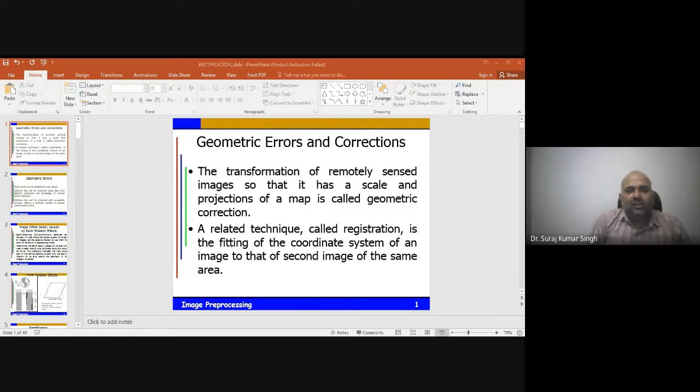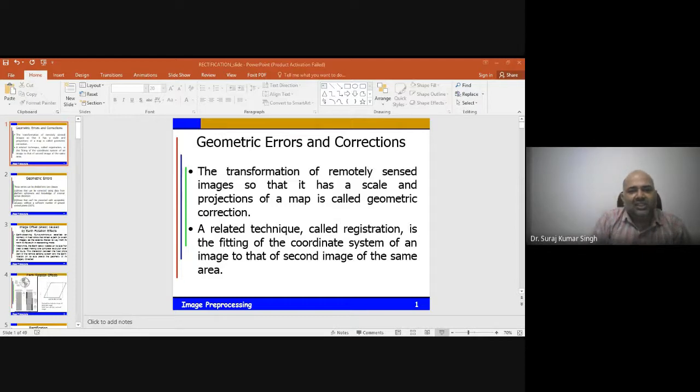After computing the acceptable RMS error, if the computed transformation's total RMS reveals that the given set of control points exceeds the threshold, then what do you have to do? Then you have to see which point is creating the maximum error when you provide that ground control point, delete that point that is creating the maximum error, and then try to identify a new point.